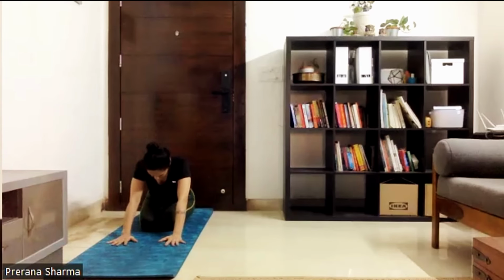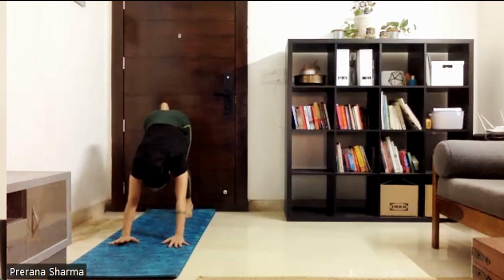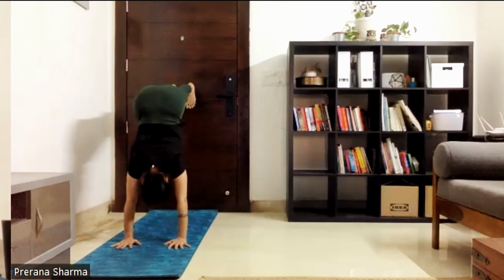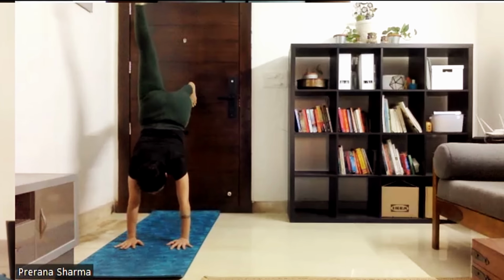Gather your courage and all the strength and try out one more time whenever you are ready. Whenever you're ready. Lift yourself up, make an L shape. Good. Now lift your right leg up towards the ceiling. Keep looking in between your palm.